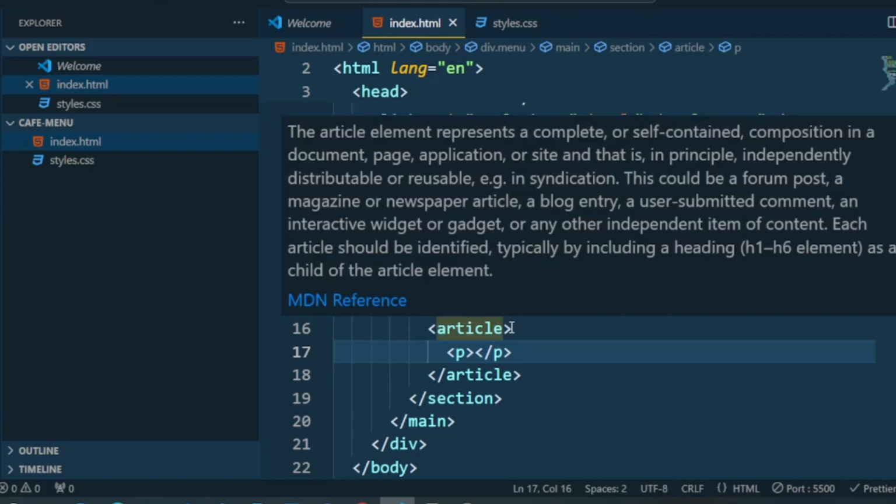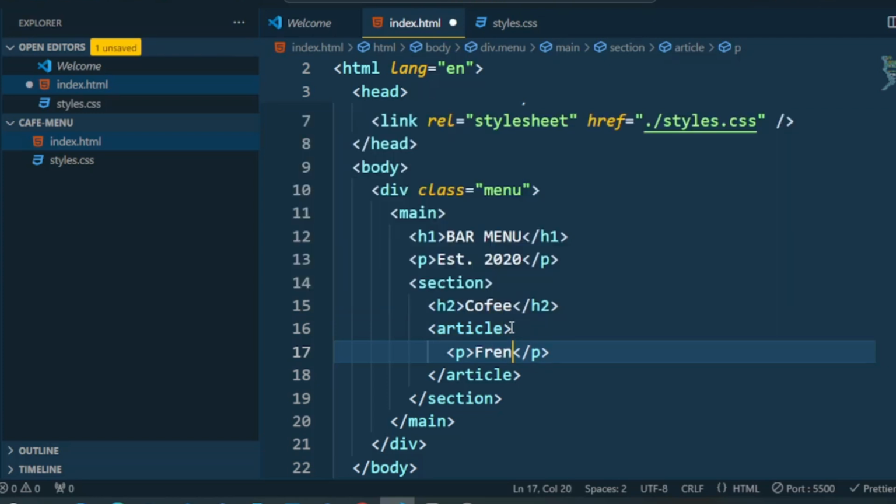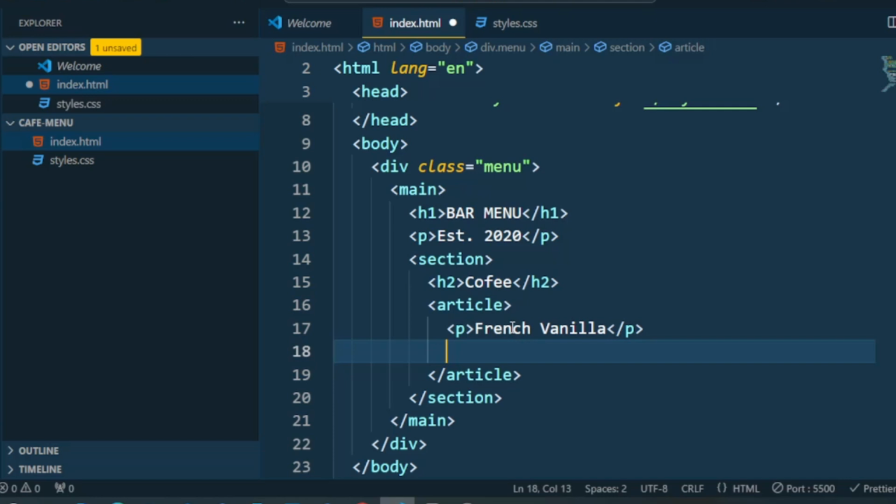The first one is French vanilla. And the second one is, okay, 3.00. Okay, Control S to save.